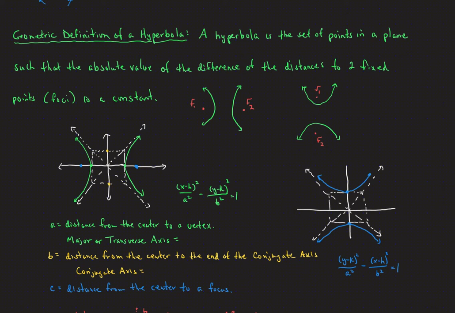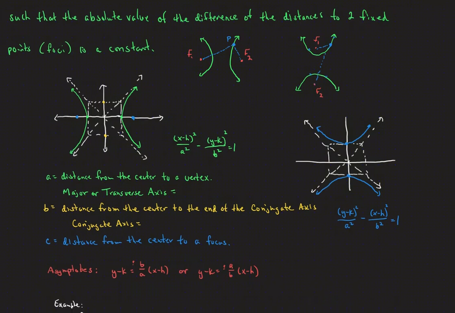So here, first we have a hyperbola that opens right and left. If you take any point on that curve, then when you look at the absolute value of the distance to one focus minus the distance to the other focus, that is our constant. Okay, and likewise, when you pick any point on a hyperbola that opens up and down, the absolute value of the difference of the distances to the foci is a constant. It's the same for every point that's on this curve. Okay, it's not really very intuitive.